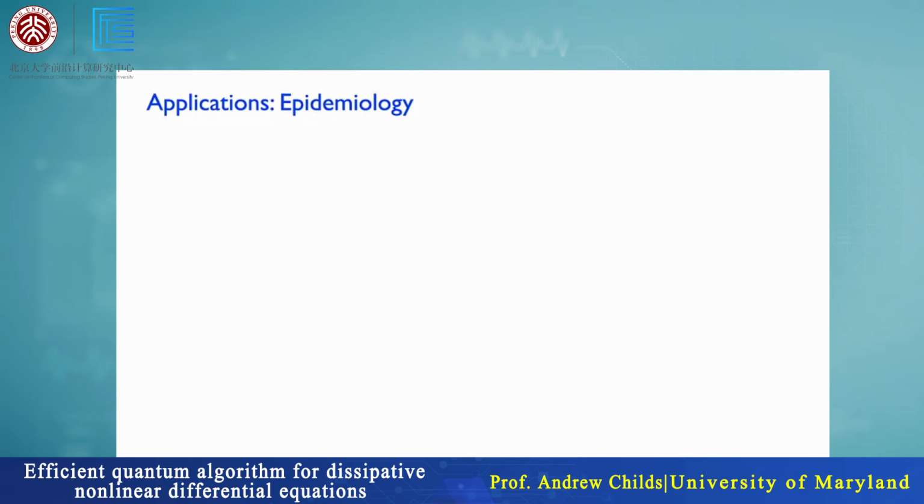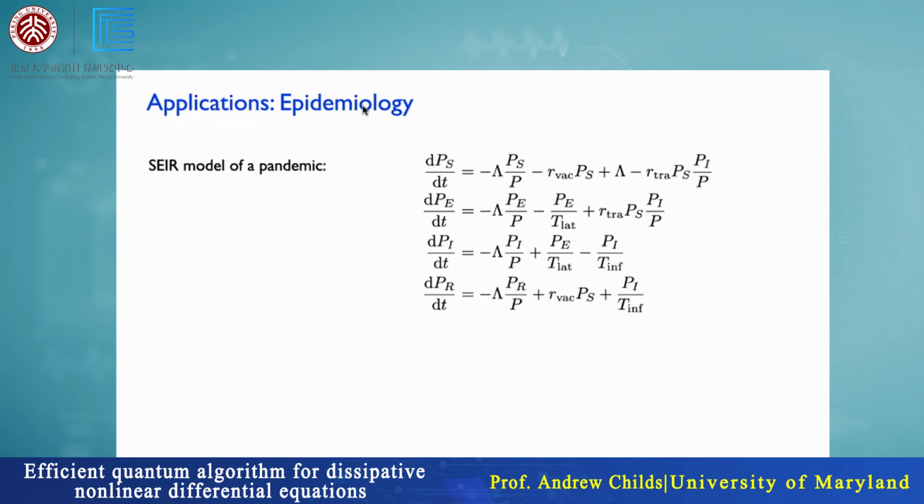Okay, so you can imagine trying to apply this algorithm in any problem where nonlinearities play a significant role. And one such place that's maybe relevant to our lives at present is epidemiology, right? So if you want to model the population dynamics in a pandemic, you can do that with a system of nonlinear differential equations. And so here's one particular model that people have used to model the dynamics of populations in a pandemic. And this is not something that we came up with.